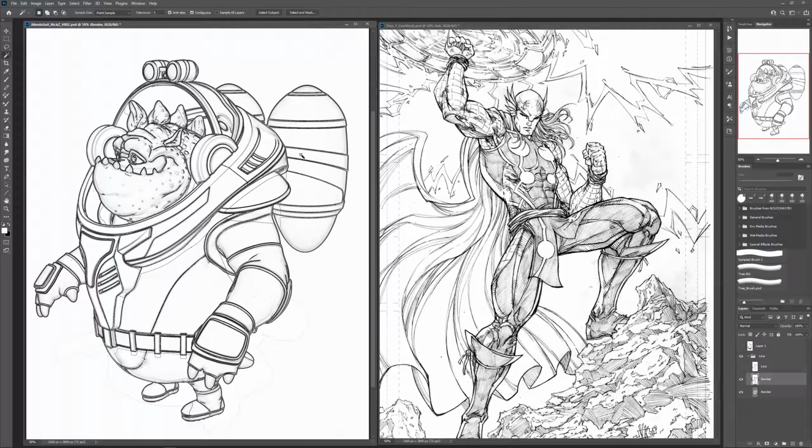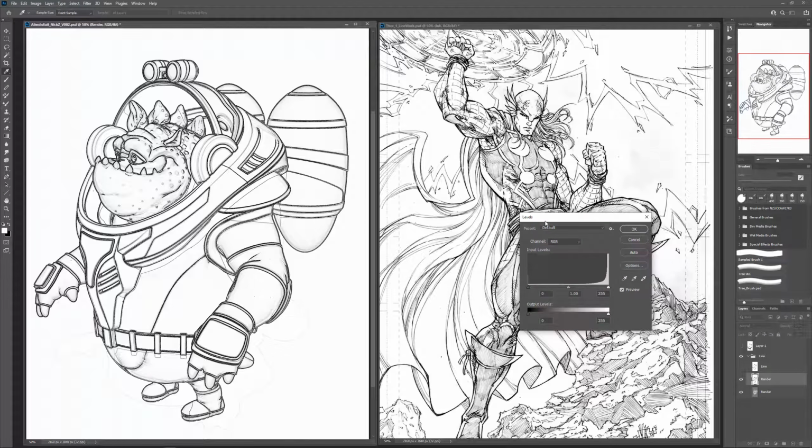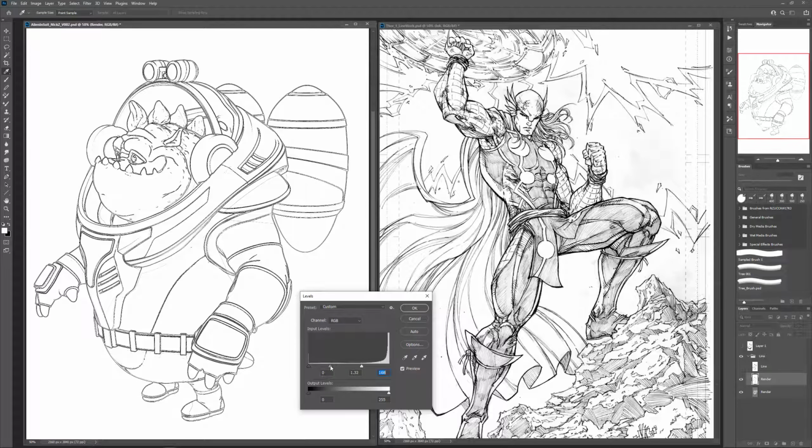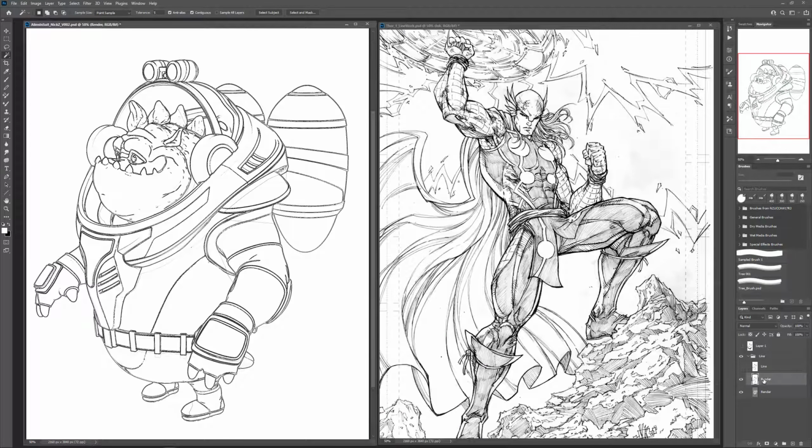And that goes through the image and does exactly what it says. It tries to find the edges within the image, and this might be a little bit too thick for what you're looking for, so you can adjust that with levels. If you hit Control L, that'll bring up your levels, and then we can start to play around with the mids, and then maybe we drag this over here, which is the high end for the whites. If we drag that over, we're going to get rid of maybe some of the noise in here. If you want the darks to be a little bit darker, you can drag them in this direction. But that's one way that we can get a little bit of separation for line on here.